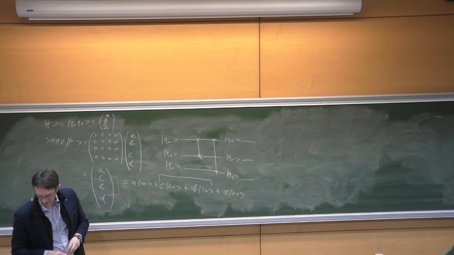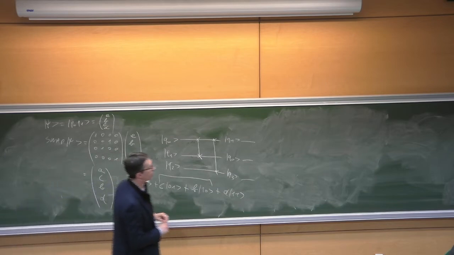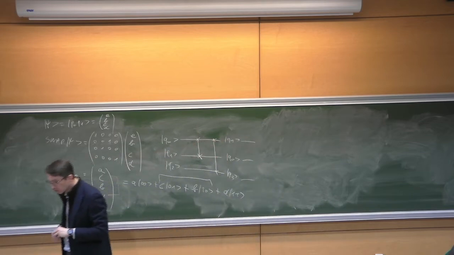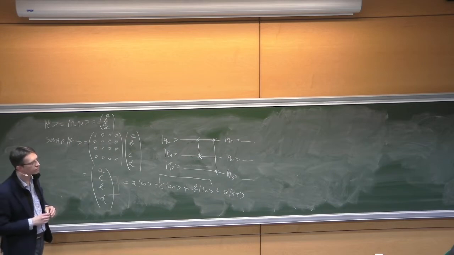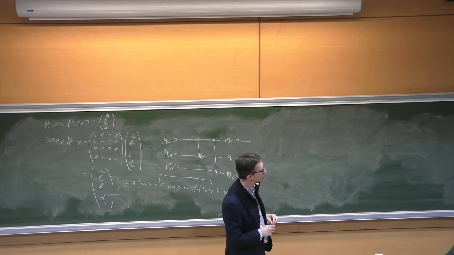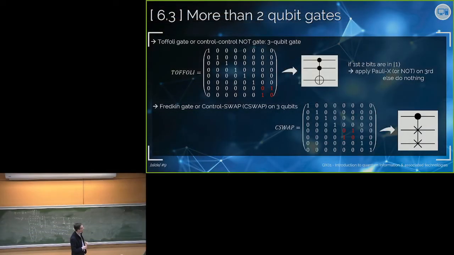Right. There are also more than 2-qubit gates. Those are more exotic in a way, but also interesting on their own. We're not going to see them too much, but as they show up for various reasons, I'll give them to you. The two most famous ones are the Toffoli gate and the Fredkin gate. Both of them are 3-qubit gates. If there are 3-qubit gates, that means you need an 8 by 8 matrix, because now you have 3 qubits, and we said 3 qubits is an 8-element column vector.